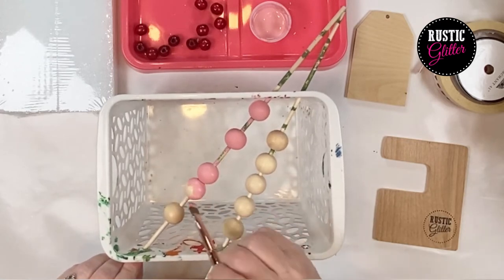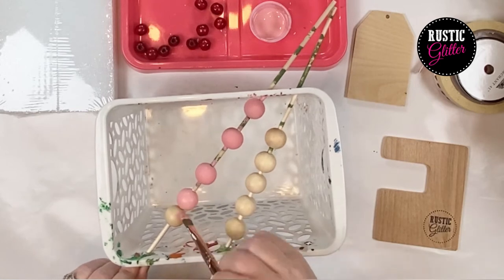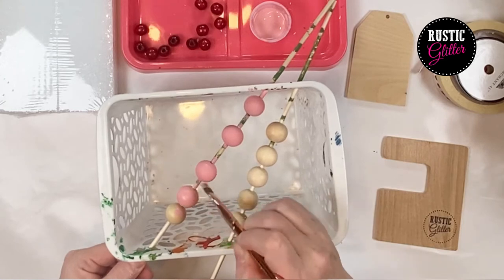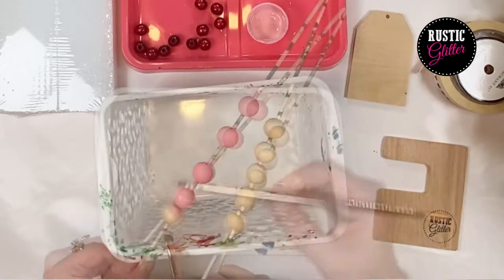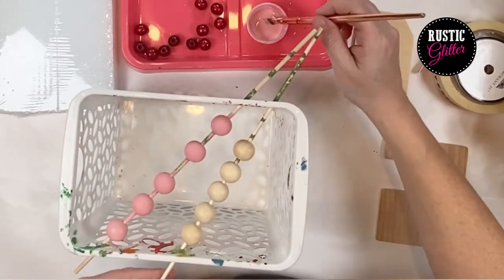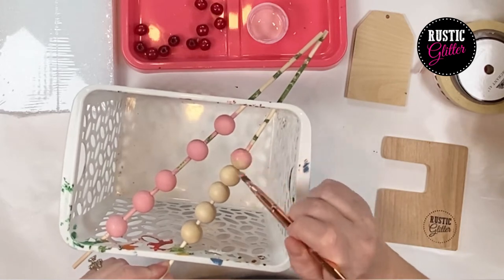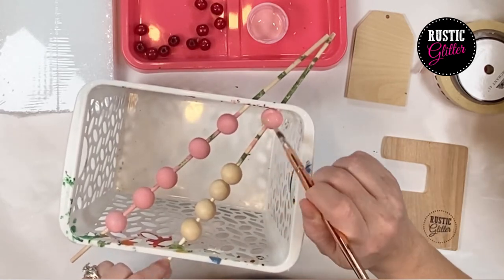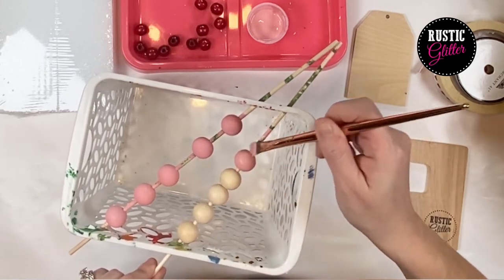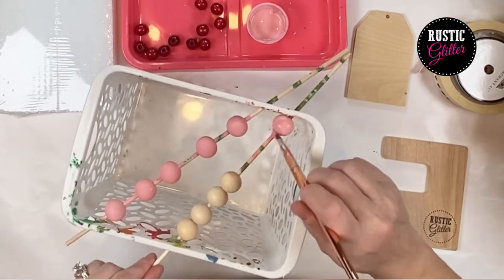So like I said, this does take a little bit longer, but by putting them on here, you can kind of turn them and it goes pretty fast. So see, like these are already starting to dry. This chalk paint dries super fast. And if it's loose, it might move around. That's okay. You can just kind of let it go, turn.